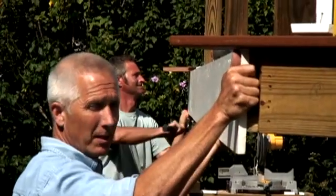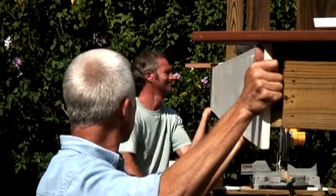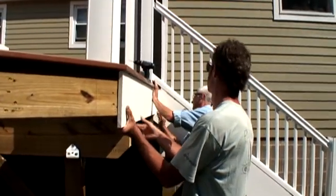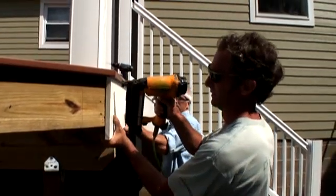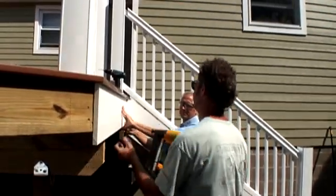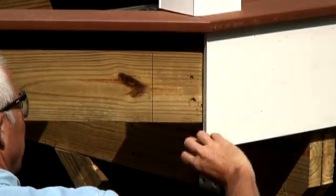We're just tacking it up right now with the gun. Later on we'll use stainless steel screws to put it in permanently. At the miter joints, we apply a bonding glue to help hold the PVC pieces together.